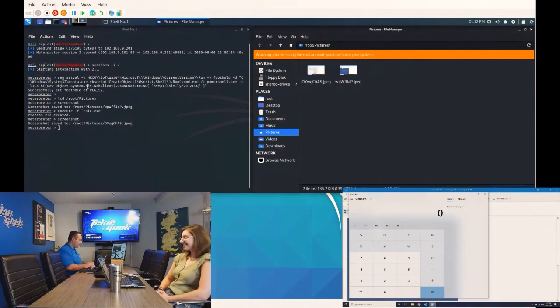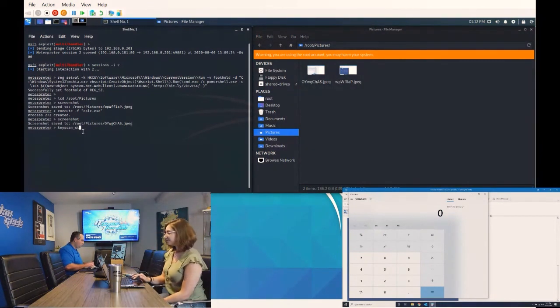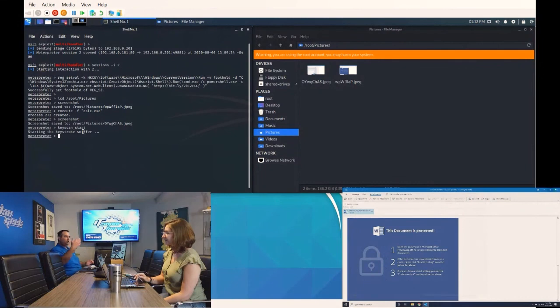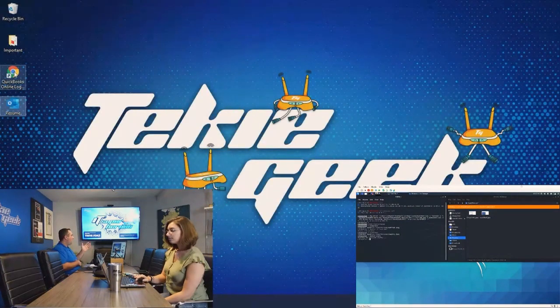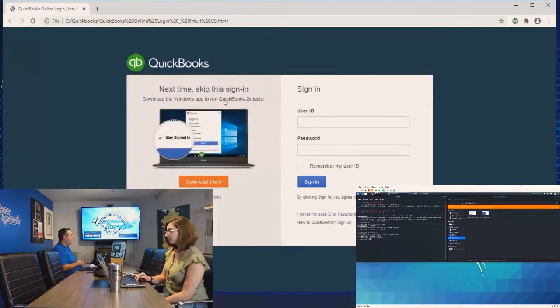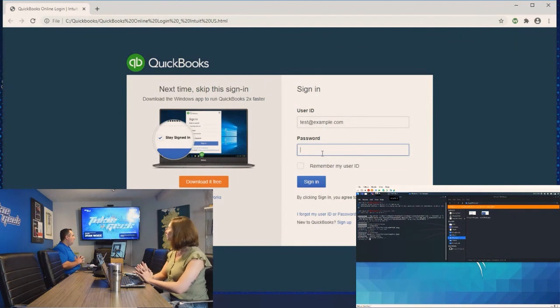But let's now do another. We're going to do what's known as a key scan and start that. So I'm going to switch to the victim computer. Laura is now an employee. She's going ahead and opening QuickBooks. And she's going to go ahead and log into QuickBooks. Now, anyone here, if you want to, throw in the comments a password that you would like Laura to use. Please don't give us a password that you use normally, but if you'd like to give us a password for her, now's the time. Throw it in the comments.